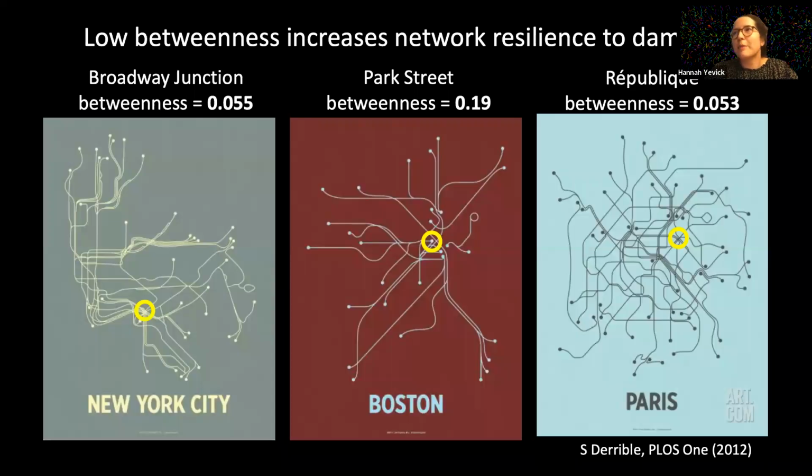We can just, for example, look at this here. What I'm showing you is the node in each of these subway networks that has the highest betweenness centrality. As you can see, for example, in Boston, it's 0.19 for Park Street. What that basically means is that Park Street is very essential for the whole system, and that if there's a disabled train at Park Street, basically everyone suffers. And so, better engineered systems, for example in New York or Paris, maintain a high degree of redundancy, and therefore the nodes retain a relatively low betweenness centrality.